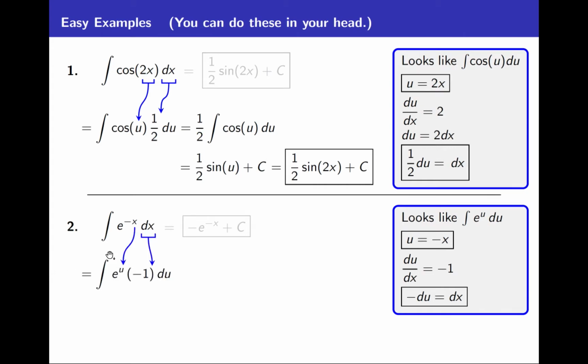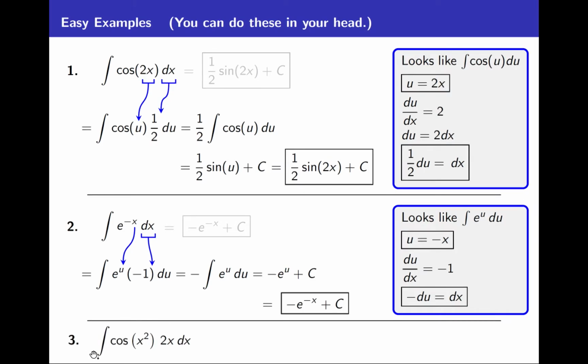So we make these substitutions. The minus x is a u, the dx, as we computed here, is a minus 1 du. And the minus 1 can factor out. We get negative integral e to the u du. And by an integration rule, that integral is e to the u. So negative e to the u plus c. And now plug in the minus x that u is equal to, and there's our answer, minus e to the minus x plus c, the same answer that we got up here in our heads. But it's comforting to know that substitution gives you exactly the same answer.